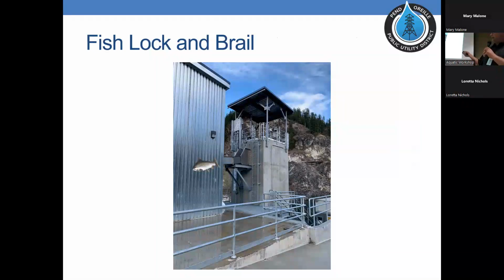So it goes in, but the walls are 3 foot thick because there's so much pressure on that tower when it fills all the way up with water. So it's a heck of a structure, but it's got a ceiling gate at the bottom. We just pump it full of water. So the tower fills with water, and then there's a perforated plate on the bottom called a brail. And it crowds the fish vertically, basically, until it gets to the top. It dries them out and forces them to go down that chute.